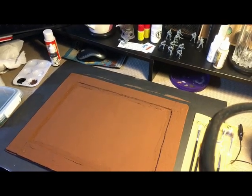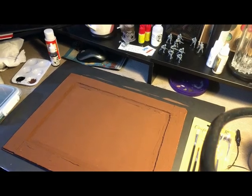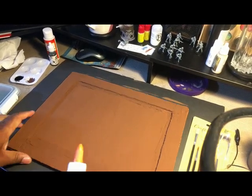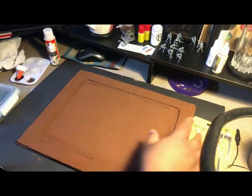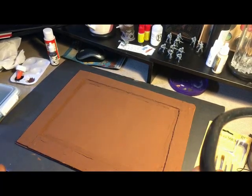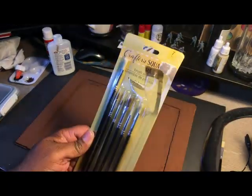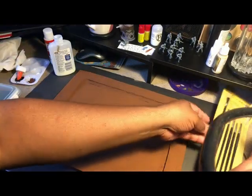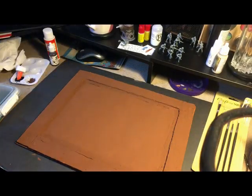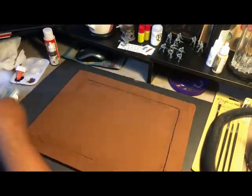Alright guys, we are on the last project of the night — it's about 2:30 in the morning so I want to wrap up. We are still working on this rice paddy field and what I want to do is start getting some grass and terrain on here. These are some cheap dollar store brushes — you can't beat them for stuff like this, just use them and lose them. I need to get the glue ready for the board and should probably put some water in.